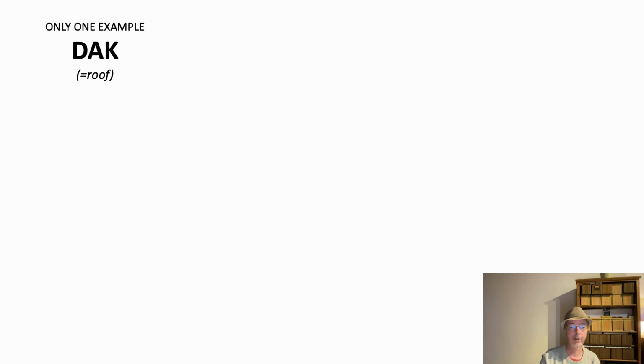Just one example, because it's already a very long video, so I have to limit myself to just one example. I didn't immediately know a word in my mind with one of these three letters in it. But I know the Dutch word DAK, which is roof. So I'll take a quick look at that word, how it will adapt itself to the form.